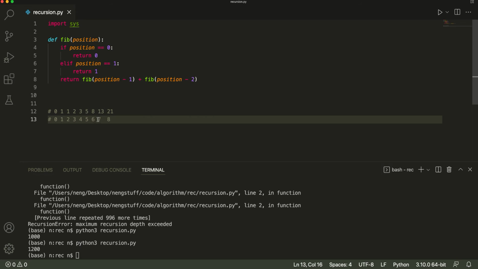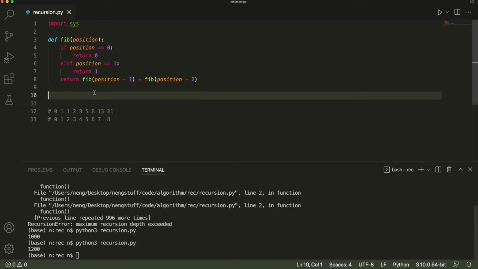So, say we want to find the number at position 7. That is calculated by taking the sum of these 2 numbers, etc., etc., and it all eventually falls back here. And when we try to find the sum of the 2 positions before this position, then we get 0 and 1, and thus getting 1. So it's basically going to call itself over and over again and create a bunch of recursive calls until it gets to the first few positions.